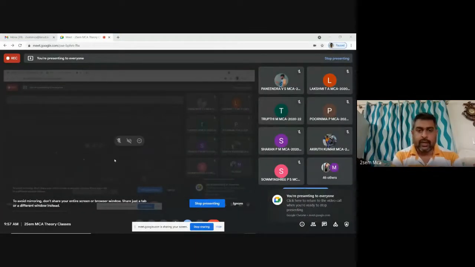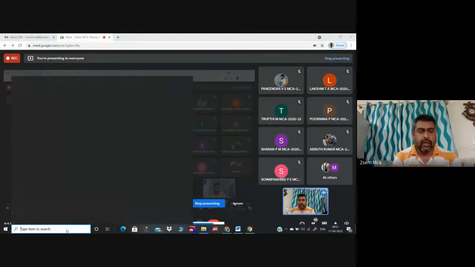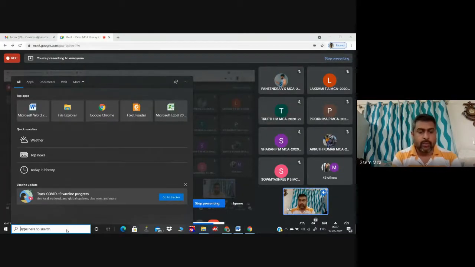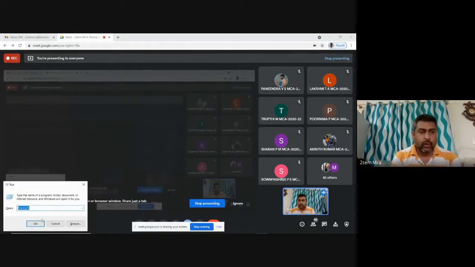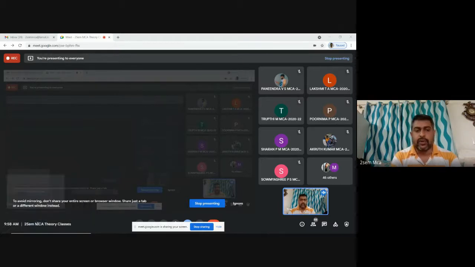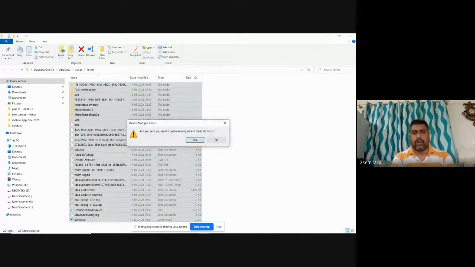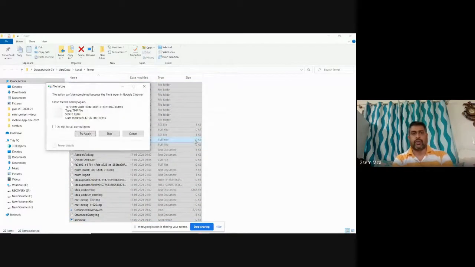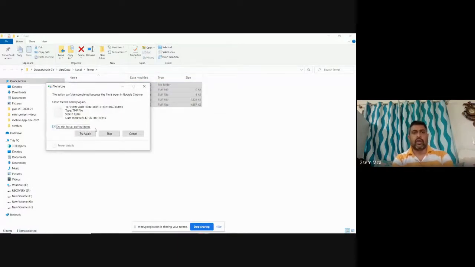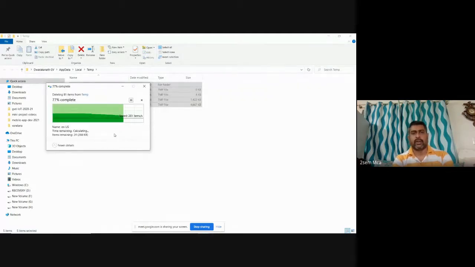Right. So what I did in the beginning, first I went with the run option. That is, I pressed the Windows icon button and R. There you type percentage temp percentage. Just click on this temp and you can see a lot of temporary files. Those files will be there in this temp directory. First you should remove all of these. That means select all with Control A and Shift Delete. So remove all. It will ask you about some files it can't delete, so you can tell it to skip for those.